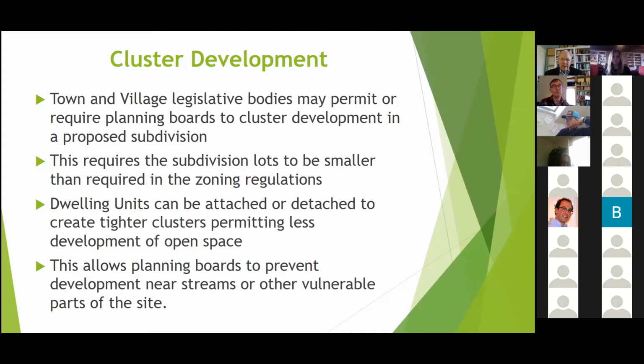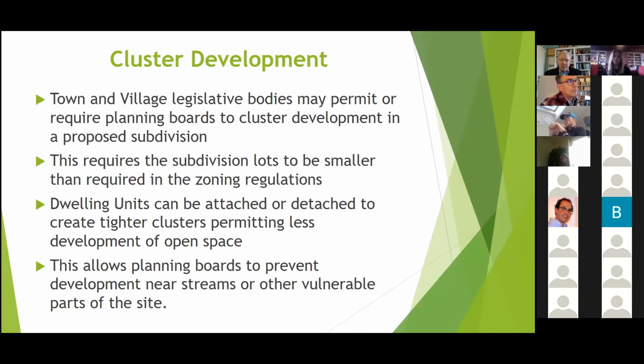But it does allow you to take those things into consideration, because what you can do under cluster subdivision is to require, you have to, the town board and the village board of trustees have to authorize your planning board to do this. But if they do, and they say it must be mandatory, then the planning board can require developers to put all of their 60 units or 70 units on 50% of the site, or 30% of the site, or 60% of the site. And in making decisions about where to put the houses and the driveways and the impervious coverage, you can respect the hydrological considerations and other considerations, the ecosystem services of the site.